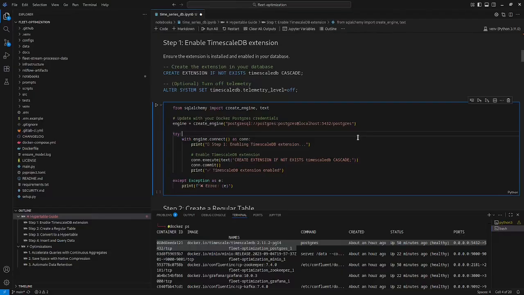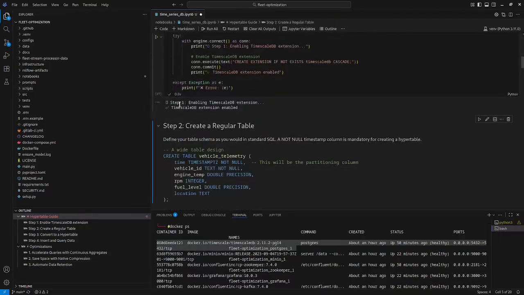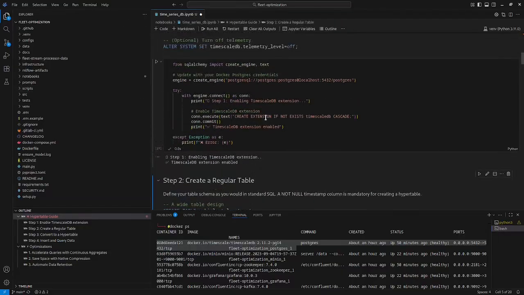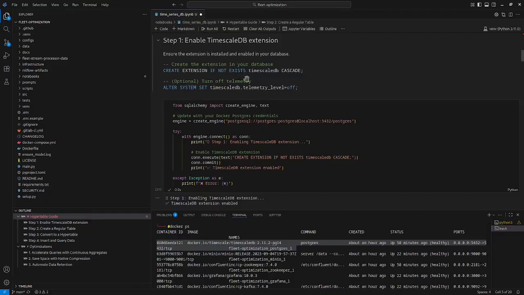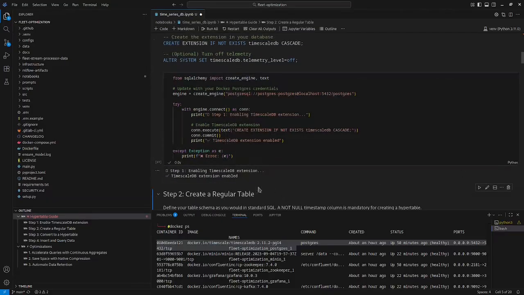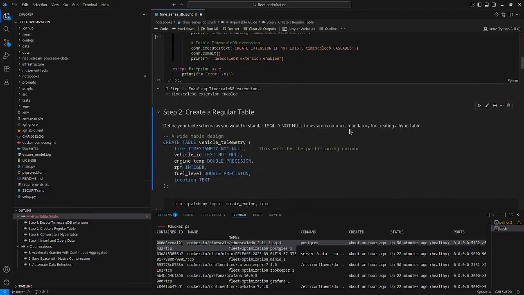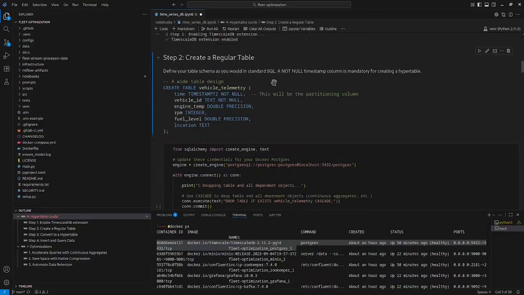For demonstration purposes, I'll enable it, and if it wasn't there before, or if you were spinning up just a regular Postgres installation, that would be how you would enable the extension. And it was enabled, which we can also check.